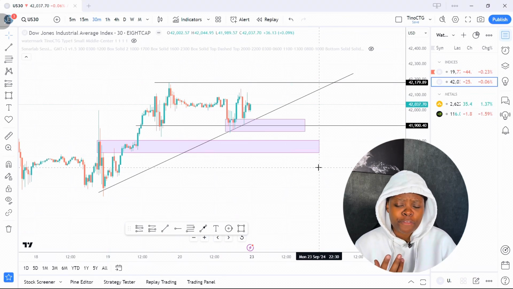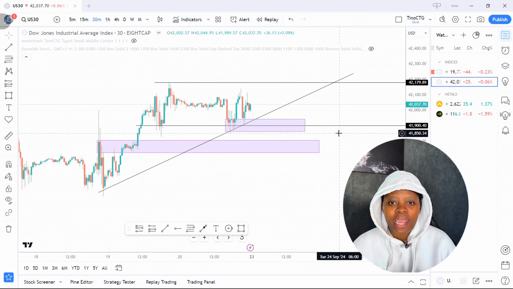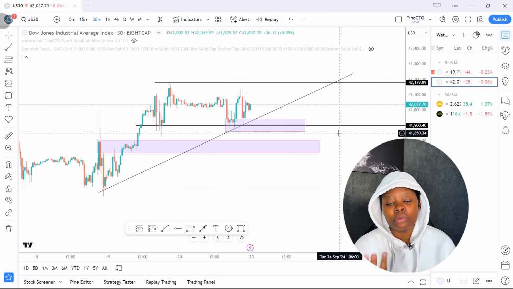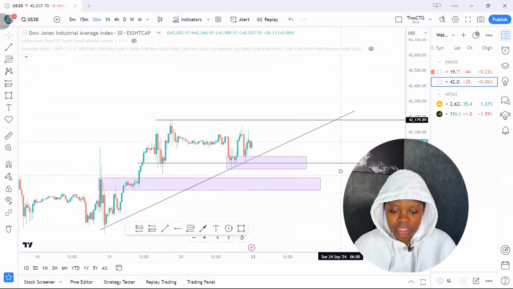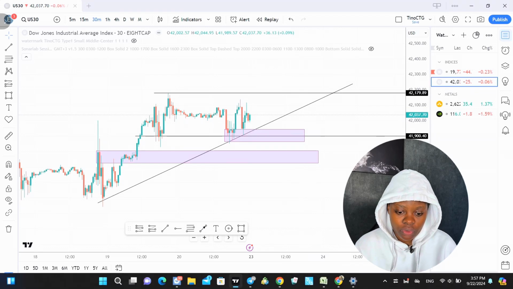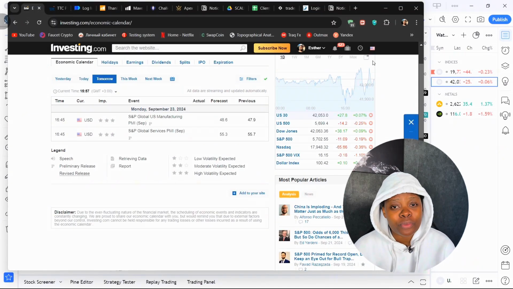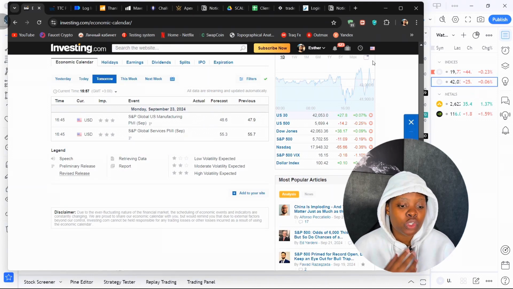I don't know if we have news for this current week. That is one thing that I actually did not care to check for, which is what we should always do to see if the market would be volatile or not. Let's just check if we have news for this week, right? You already know that the market is going to be moving because of the Fed cutting rates and all of those other things, right? They're going to be pushing the market, so we should stay up to date.